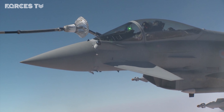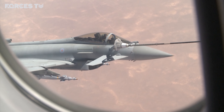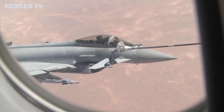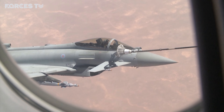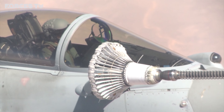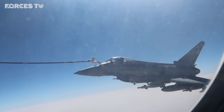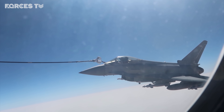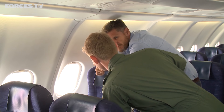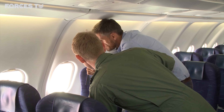We're now flying over an area of northern Iraq close to the Syrian border. Below us is a key coalition base being used to train members of the Syrian Democratic Forces, mainly Kurdish soldiers. These RAF Typhoons have been given the job of providing armed overwatch, protecting that base and making sure it's as safe as possible from attack by Islamic State. The Voyager carries around 100 tonnes of fuel, enough to top up other aircraft from its own tanks.